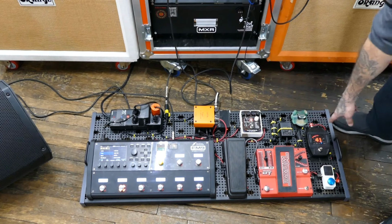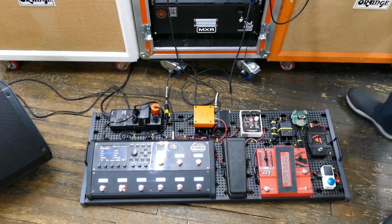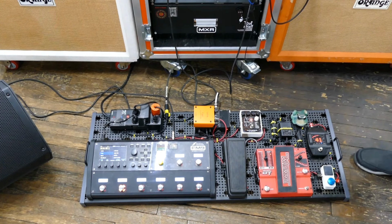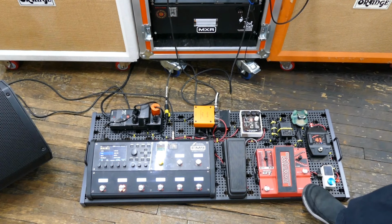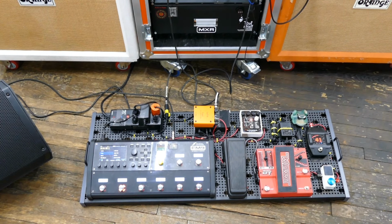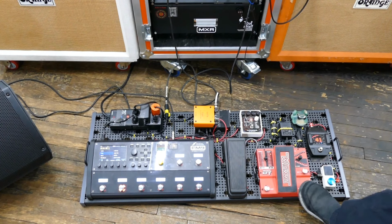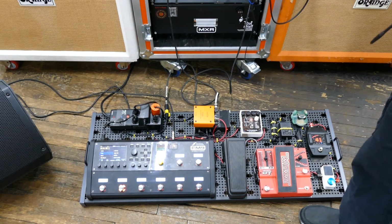So from the wireless unit into the tuner, into my whammy, and I'm gonna try and do this off to the side here. Now, the right side of the whammy is half step increments. Pitch up, pitch down. I use this because the band I'm playing in right now, our singer, she likes to kind of switch things as far as what key we do the songs in. So instead of having a ton of guitars, I use this and I'll just drop the tuning. For example, right now I'm in standard tuning. This is straight in.